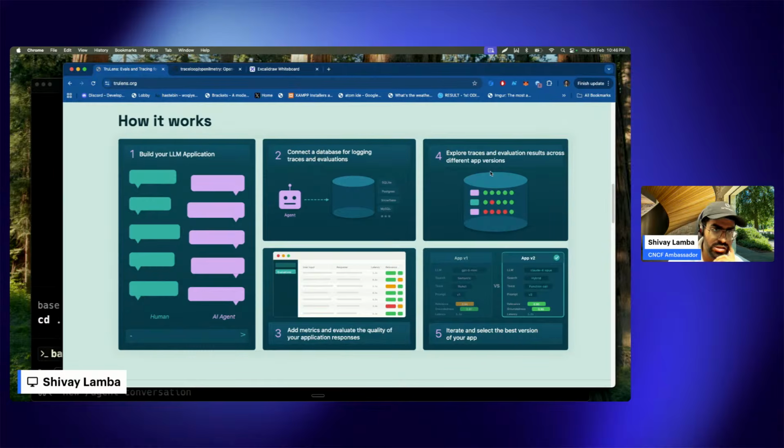One of the key reasons why we need to have traces across multiple app versions is that whenever you're doing experimentation inside of computer science, especially with agents, you're making a lot of iterative changes.